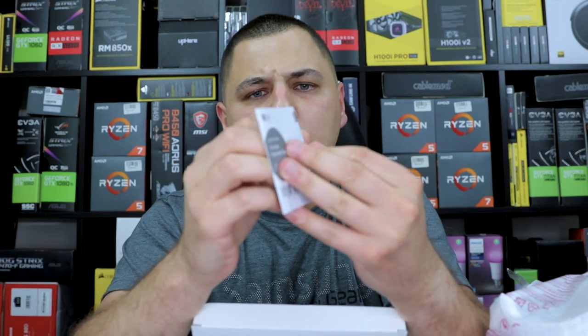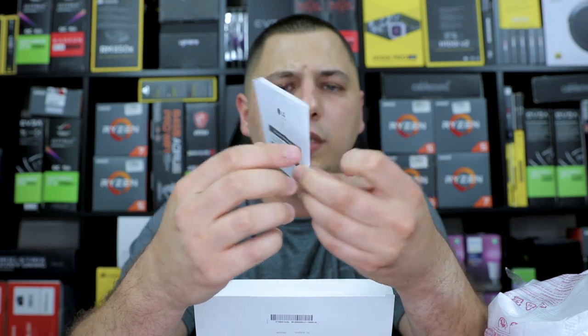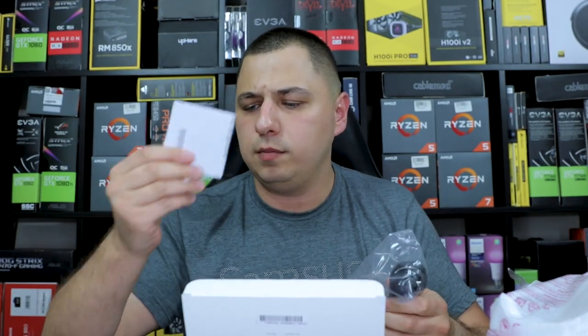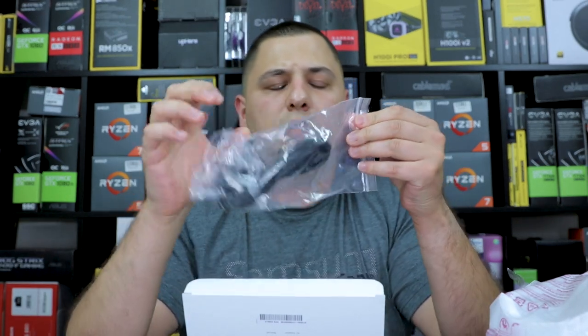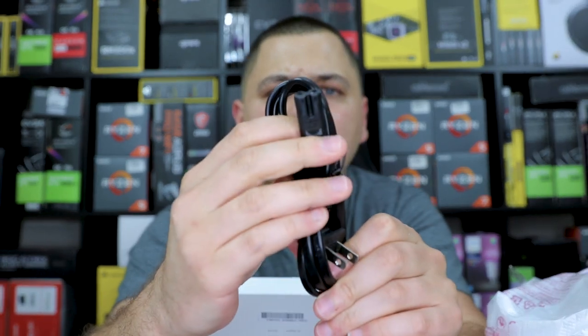All right, so we got some booklets. We got here LG's, we got a manual. We got a booklet, a manual. We got more booklets, more manuals. This looks like a power. Oh, wow, okay, so this has actually a power bank. So this actually does have a power bank here. So we got here a power bank.